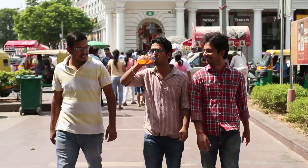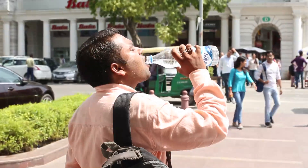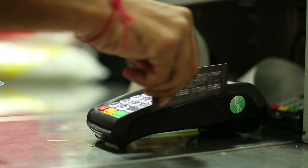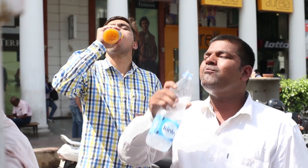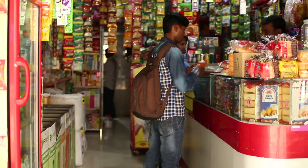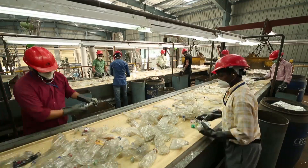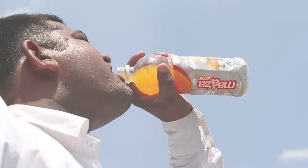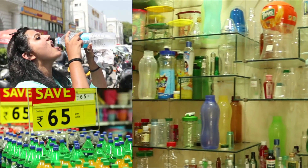Here is a proven, safe, recyclable and cost-effective packaging material offering multiple benefits across various strata of our society in different ways — providing safe water and safe medicine, making it possible to keep prices cheaper, offering employment to millions, leading recycling and ensuring safety for the environment. A friend in need, a friend indeed.